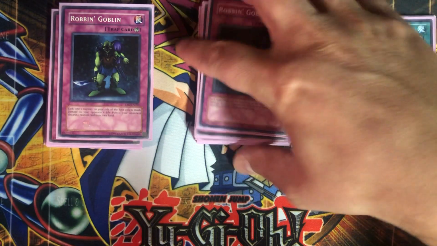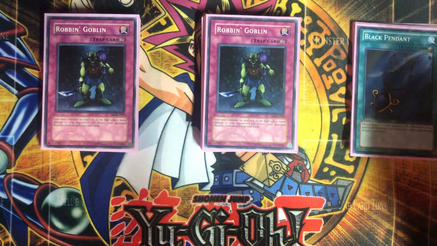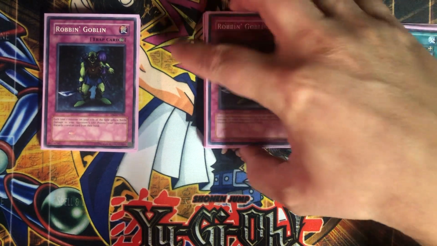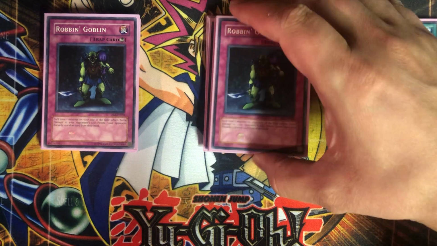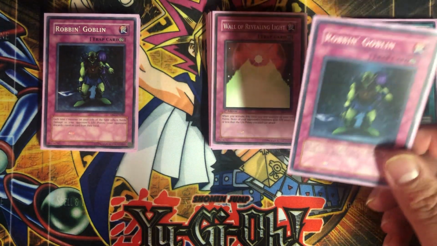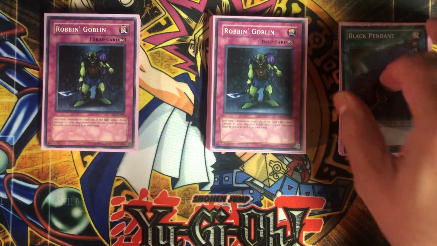Then for some added control, I threw in 2 Robin Goblins. So every time one monster on your side of the field inflicts battle damage, your opponent discards 1 random card from their hand. So you're going to always be direct attacking and then grabbing cards out of their hand. So if your opponent tries to hold on to their hand, waiting for MSTs or whatever to get rid of your floodgates, you could start knocking out their hand. And if they start sending cards to the field, you have your Swarm of Scarabs and your Locust to deal with those.